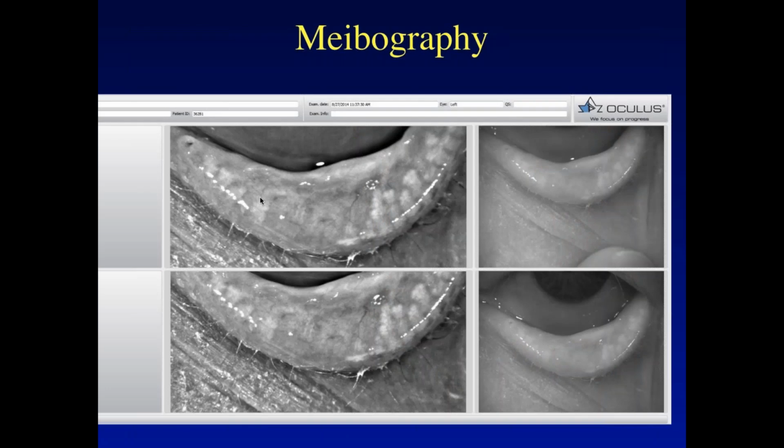Meibography should look like that, but in this patient, he looks like that. And so it kind of tied in beautifully to exactly what we saw. Now, the value of meibography is I'm surprised how many sometimes when I press on someone's glands and I can't get anything out, I don't know if the glands are atrophied like this patient or they're just congested. I've gone and looked at the meibography and had a complete set of glands, and yet I got nothing out of the glands. So that's a completely different approach to management than someone who has only, as you see here, 20% of their glands left.